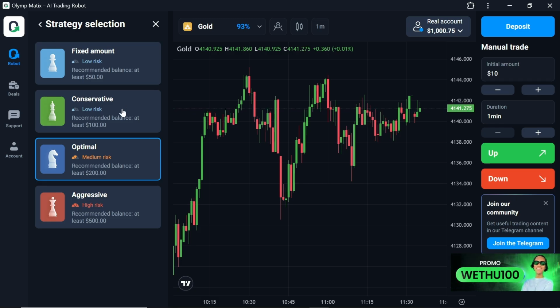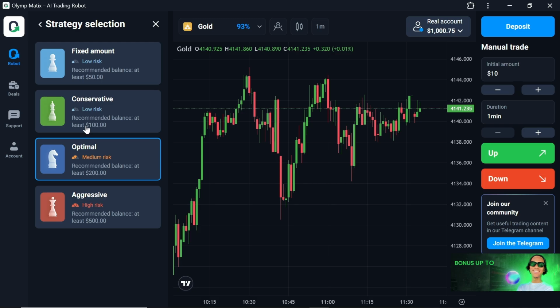And then when you move on to consecutive, that is where maybe, let's say, when you lose a trade, it starts multiplying a bit higher so that you can recover a previous loss from a single trade and make profits with that. And then it's the same for optimal, and then it's the same for aggressive, just that these ones go a bit more aggressive than consecutive, but then they're all the same, you understand.